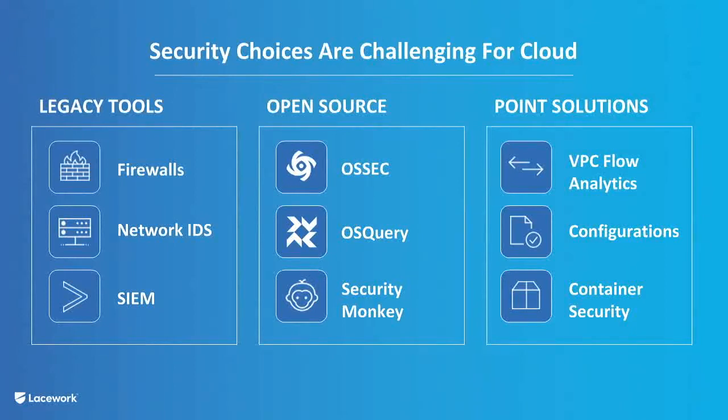When it comes to traditional intrusion detection, the idea of being able to unpack a packet and understand the details of it is diminishing, primarily because of the wide adoption of encryption, and more importantly, most cloud providers today do not have full visibility into the packet flows. That creates blind spots in your cloud journeys.